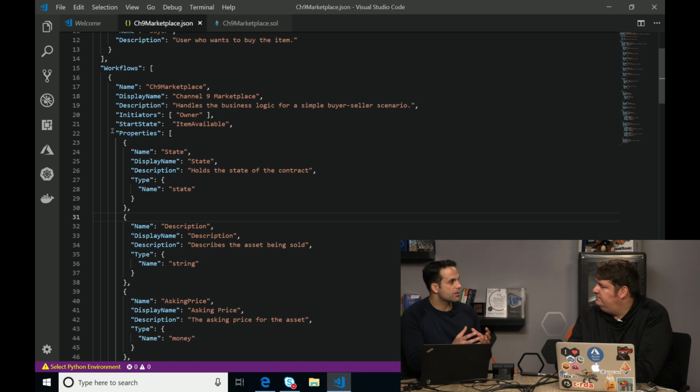Also, I think the other thing that's really interesting about the properties piece itself is that it's being also synchronized to an off-chain storage. So we're using that properties list to store in, let's say, a SQL database or whatever database you have attached to Workbench. And what you can do is you can start running visual queries or visualizations on that data or machine learning on that data. And the properties help us define sort of what that data is being stored there. Absolutely. I mean, the data we have in the properties is the data we care about. That's typically what you put into things like Power BI.